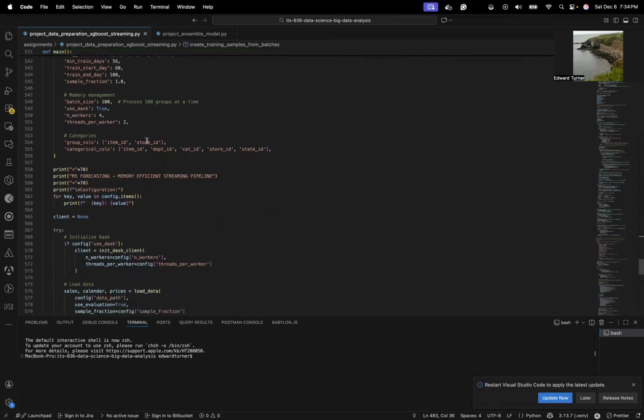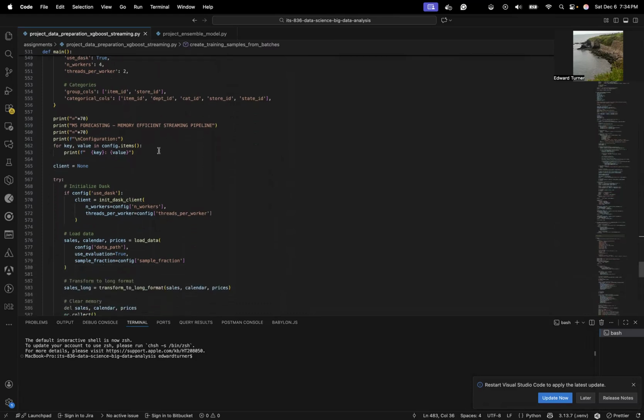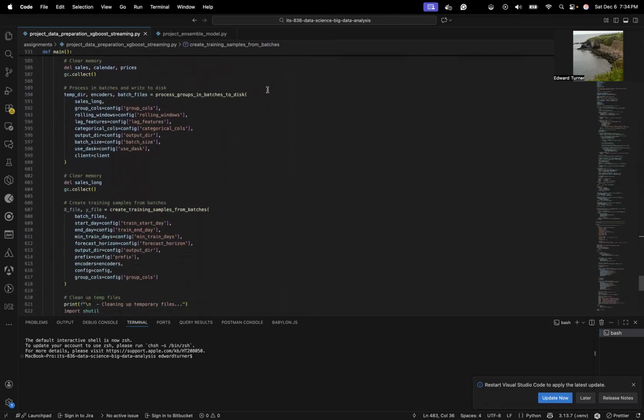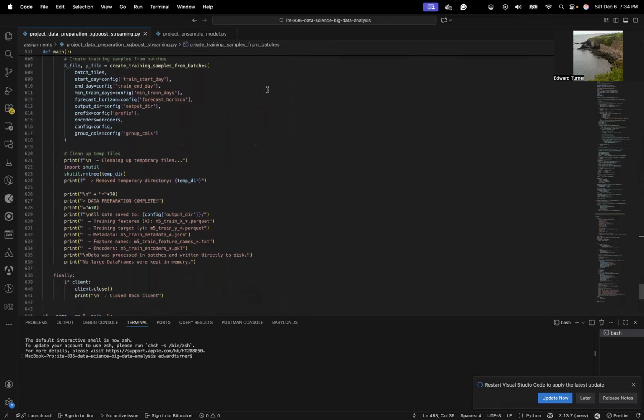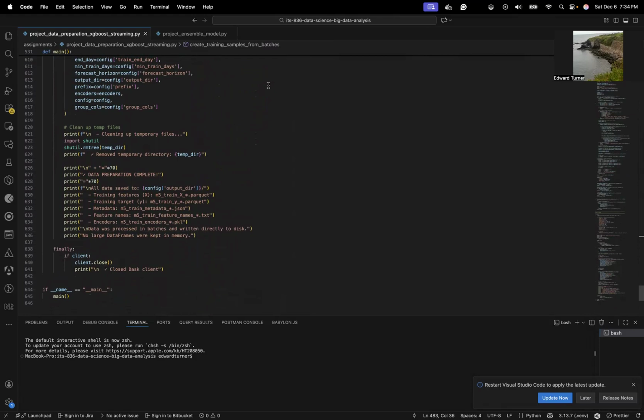That's just to make the split, because we're going to look at 28 days in the past, 28 days in the future. So we need to make sure that we have enough data for each of those. These are group by columns, because we're going to group by the item and store. And then we have different categorical columns here that we want to make sure we capture and encode properly. So again, as I mentioned, very straightforward. It just runs in parallel, and those are the features that we generate.